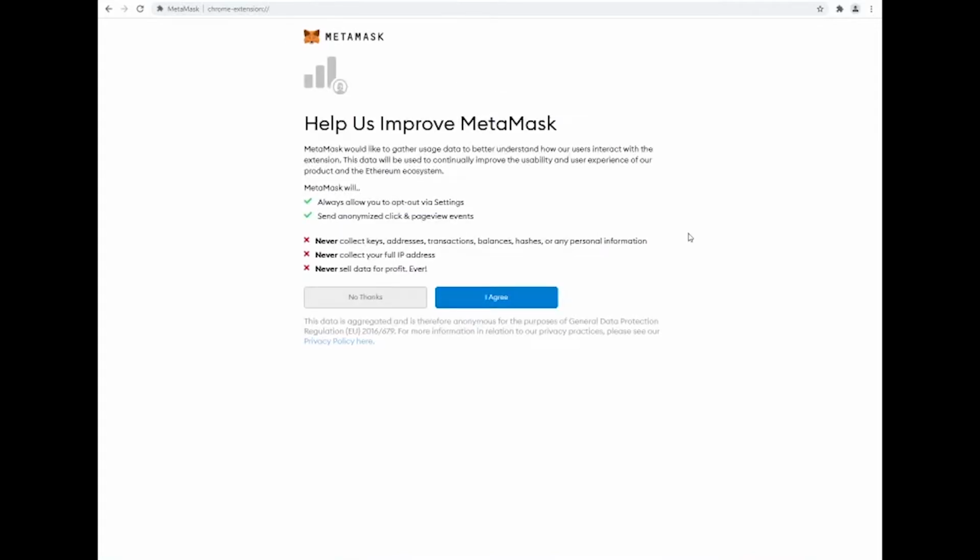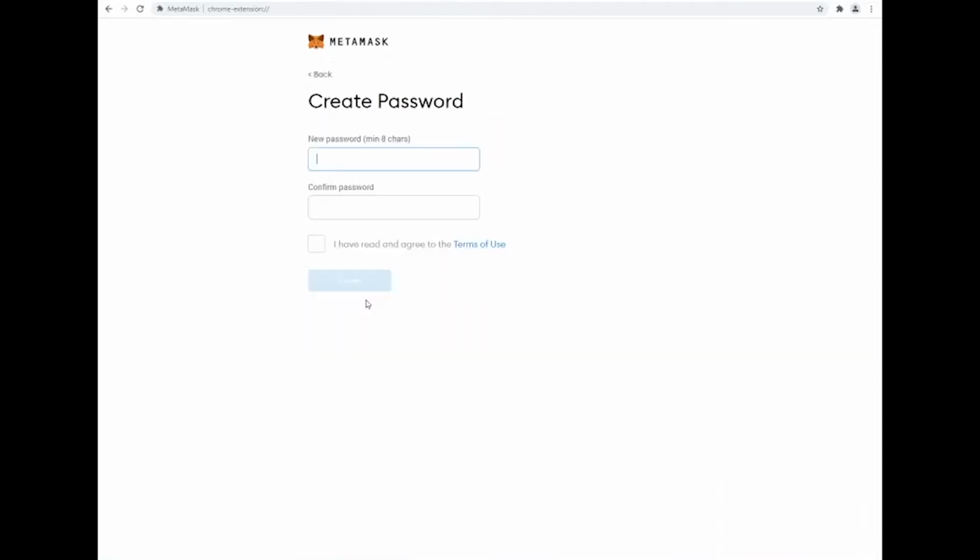In the next page, MetaMask will ask you if you would like to support them with some usage data of yours to help them make that service better. And while I love helping companies, I like my data private, so I would say no thanks for this time. Right after that, you will be prompted to choose a new password. This will be required whenever you visit a website to which you can and would like to connect using MetaMask. After which you should read their terms of use, and if you're fine with them, accept it and continue.